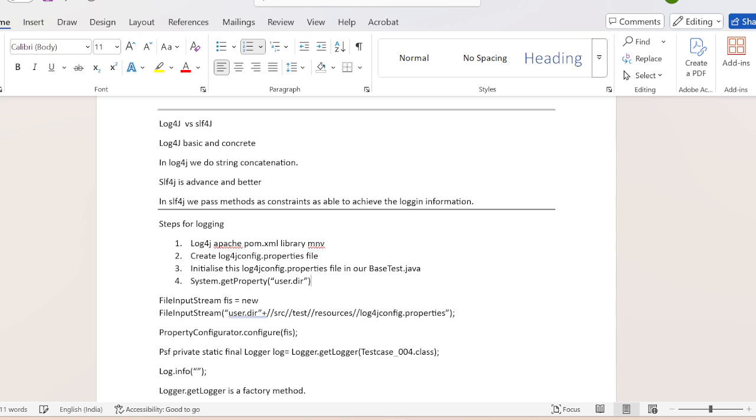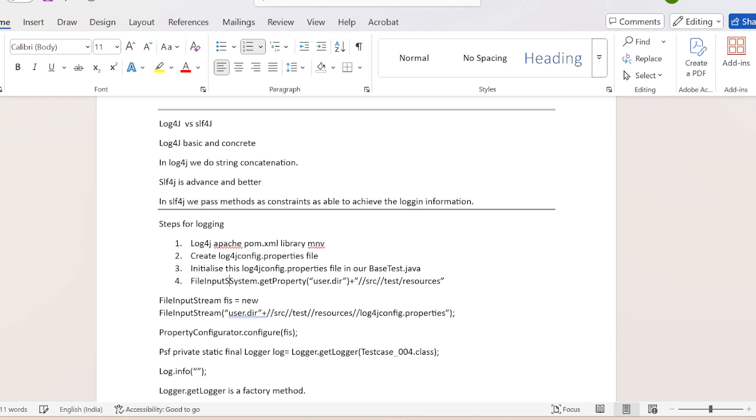Along with this I will append src/test/resources. So this is my project path. Okay, so this is my file input stream.